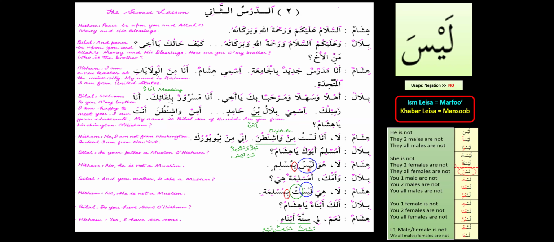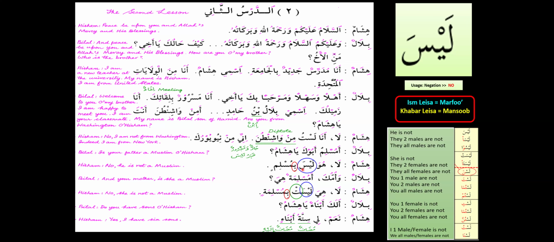So if I ask you, sisters, a sentence with laysa will have an ismu laysa and a khabru laysa. Where is ismu laysa? Who can tell me? Please write in your chat box, or at least write in your notebooks as we've discussed before, so we can verify afterwards whether our understanding or our answer was correct or not. Ismu laysa is hidden, so it'll be laysa bi muslimin.